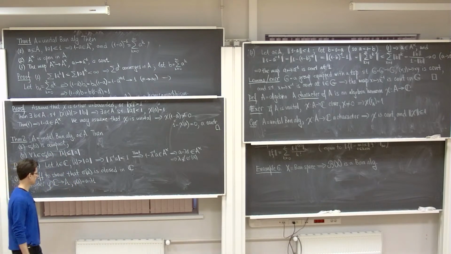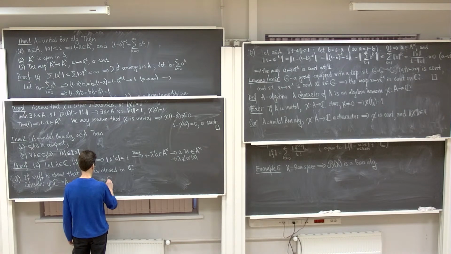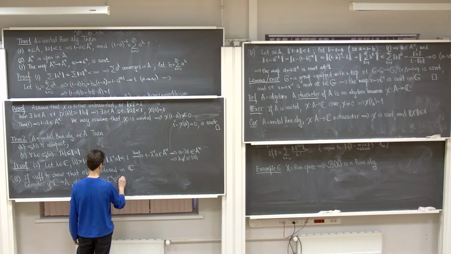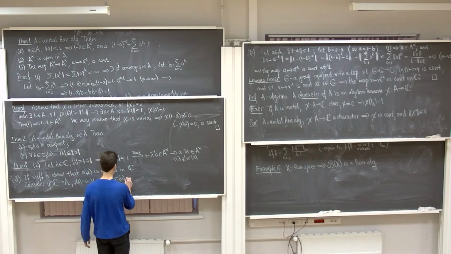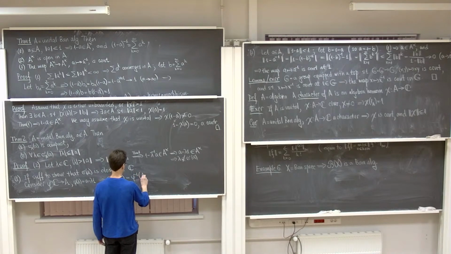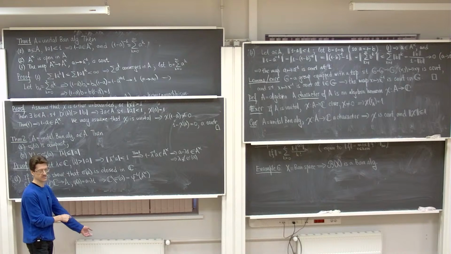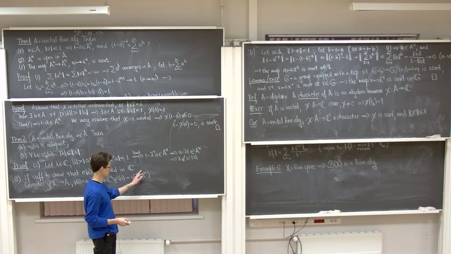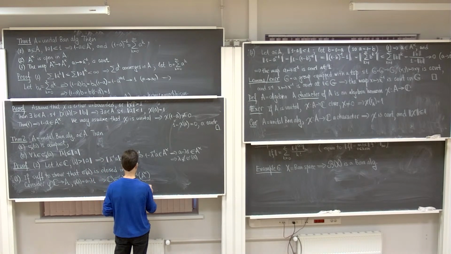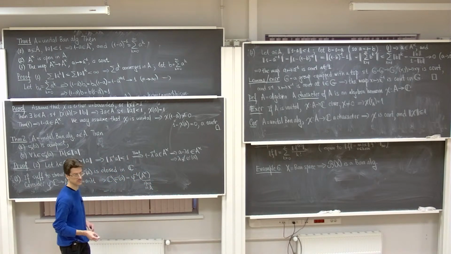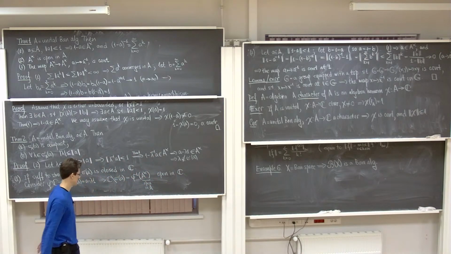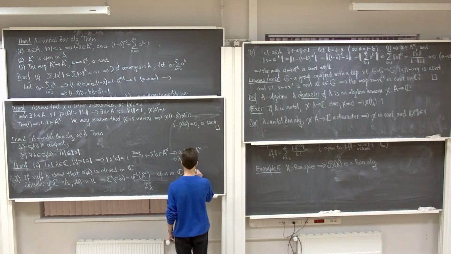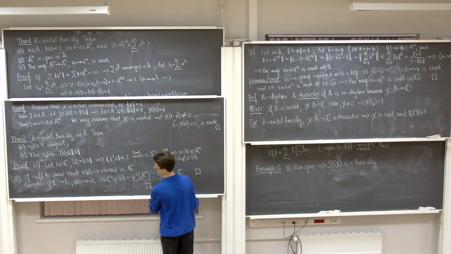Then, by the definition of the spectrum, we see that the complement of the spectrum in the complex plane is precisely the set of those lambda for which this element is invertible. So this is the preimage of the multiplicative group of A under phi. But phi is obviously continuous, and theorem 1 implies that this set is open. A cross is open in A, and since the preimage of an open set is open, we conclude that this set is open in the complex plane. And so this means that the spectrum is closed. Okay, so this completes the proof of Theorem 2.